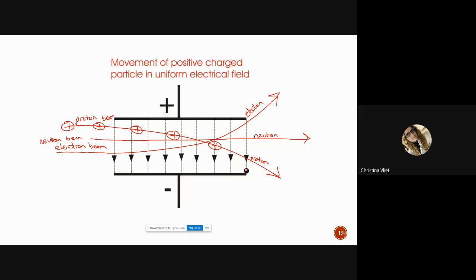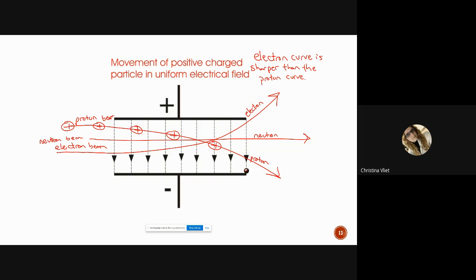I want to point out one thing. It's going to show up in the questions in a little bit. The electron curve is sharper than the proton curve. I'm going to write that here. The electron curve is sharper than the proton curve. And you actually do have to write that if you were asked on a Cambridge exam. You would have to curve your electron curve visibly more than your proton curve.